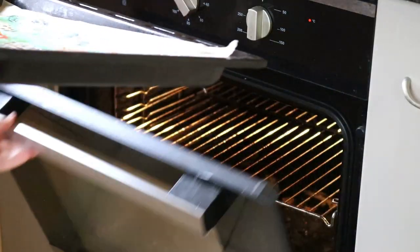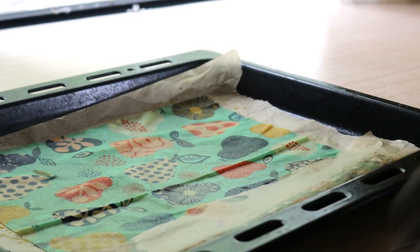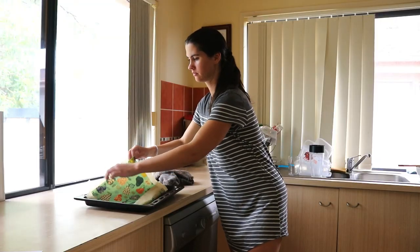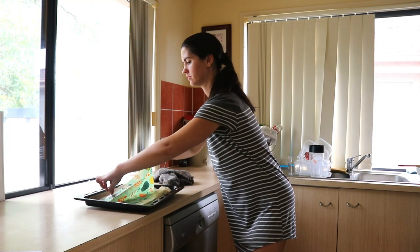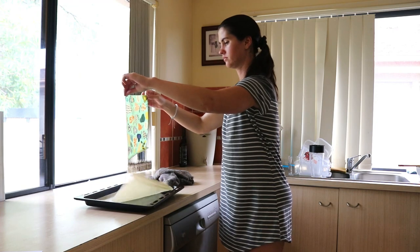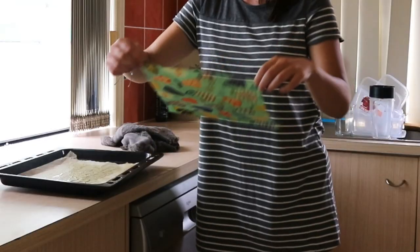You want to brush from the center out, ensuring that you coat all the edges and corners well. Then place the tray in the oven for just one to two minutes to help the wax absorb into the fabric. Now remove it from the oven and be careful not to burn yourself as you gently pick up the hot fabric off the baking paper and just gently swing it in the air to cool it down and allow the wax to set. This only takes a few moments.